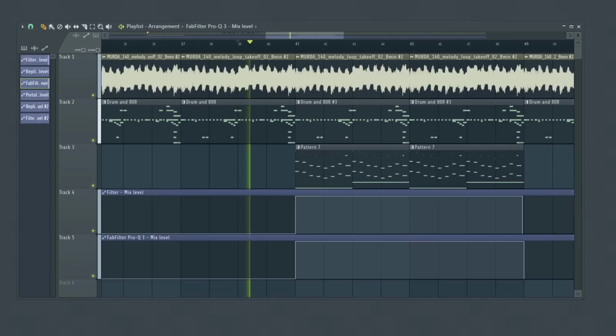Once you have your sound, filter or EQ the original sound out from your sample by using automation again, and use your new sound instead during this part of your arrangement.